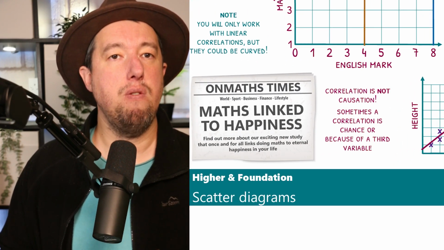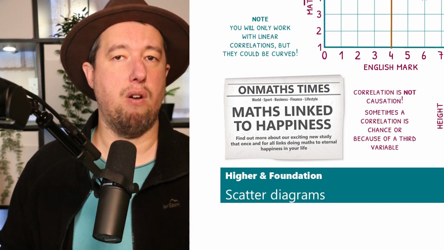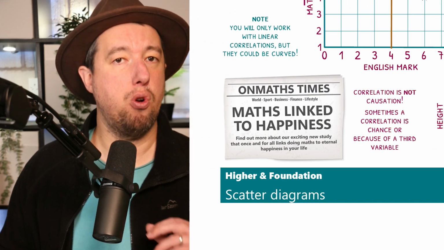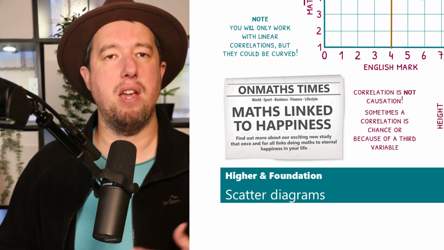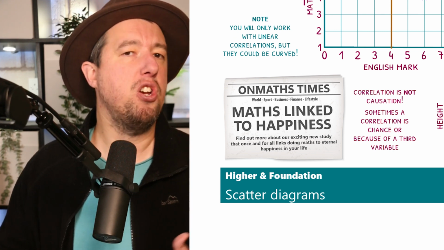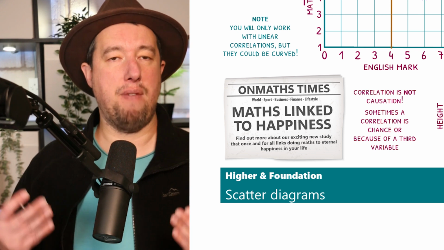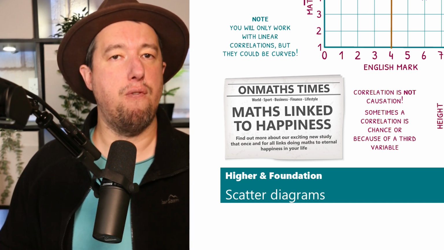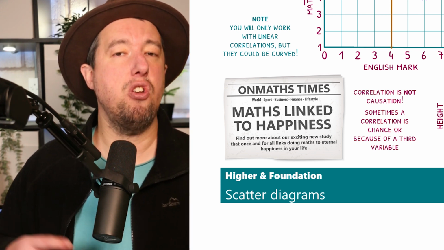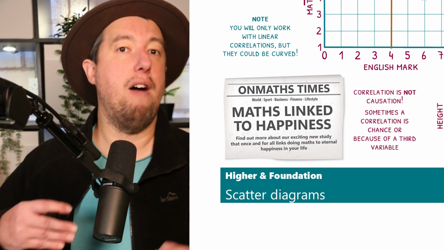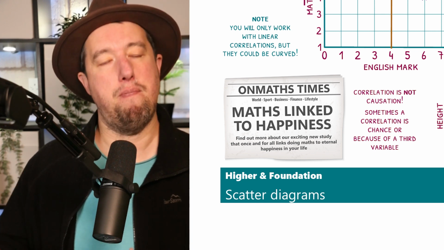There is a saying that you need to remember when working with scatter diagrams. Correlation is not causation. What this means is that you may find that the more revision guides you have, the better the maths test scores. But the real reason for this link is more likely that the students that revise more will have more revision books, thus have better test results.